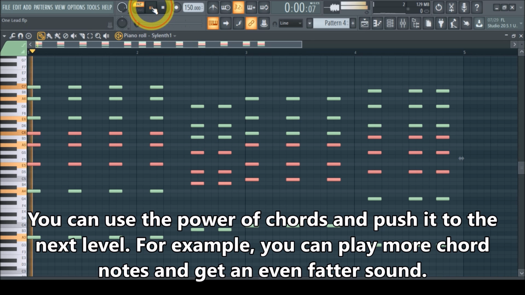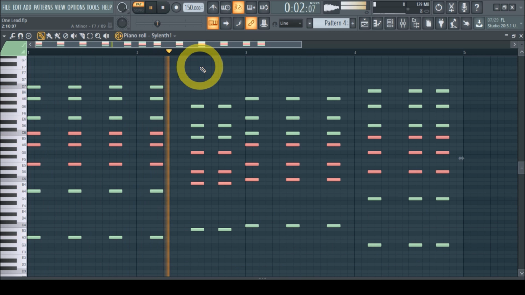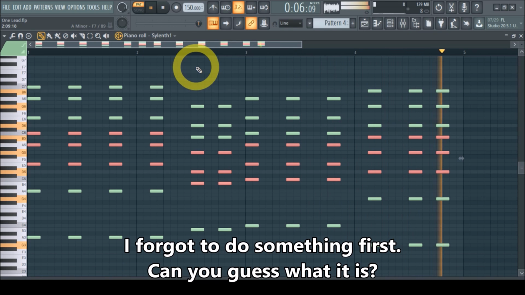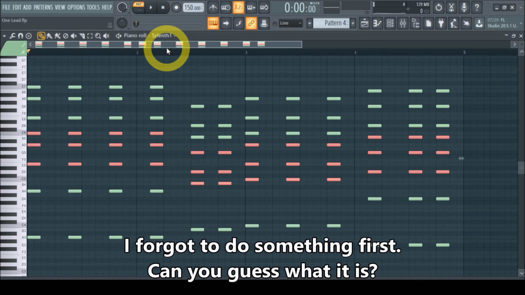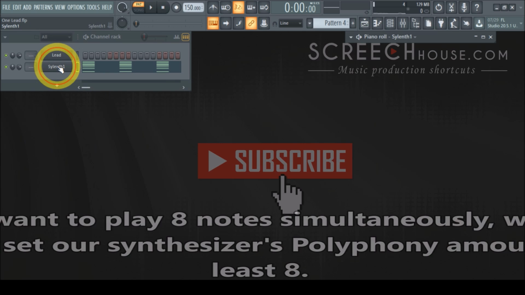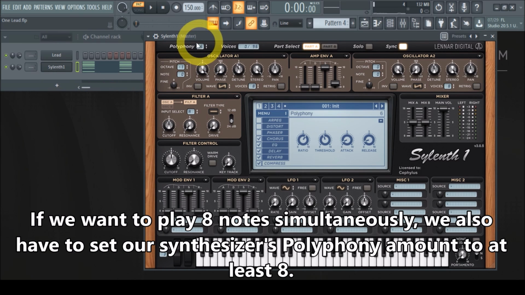So listen to this again. Now, I made one tiny mistake, and it's good that I made it, so you can also prevent making that. We just set the Sylenth1 to 6 notes simultaneously.